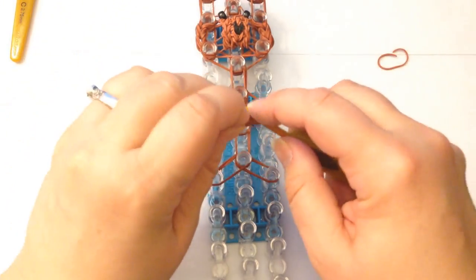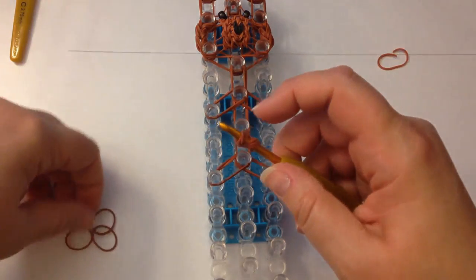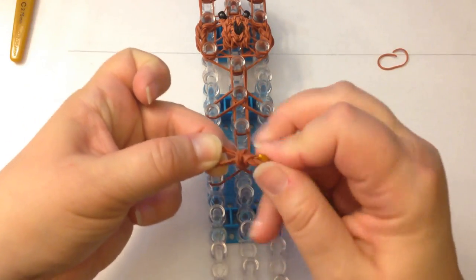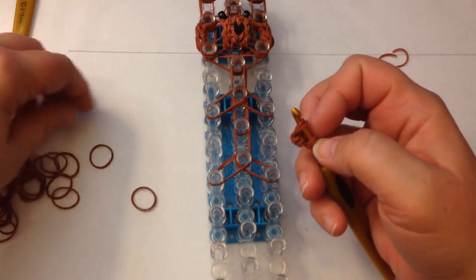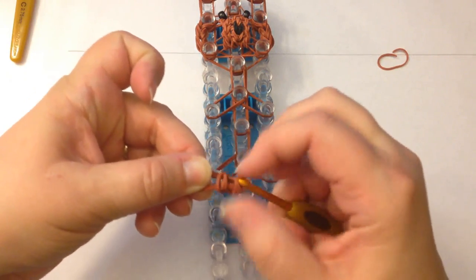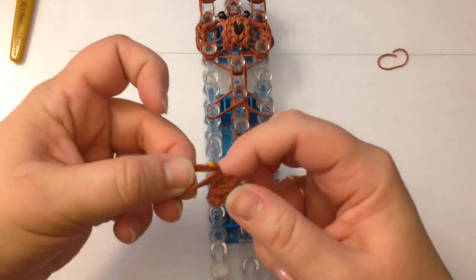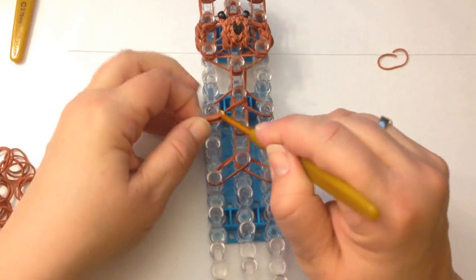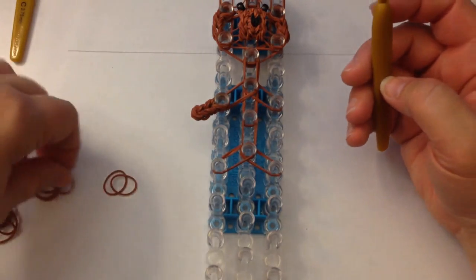Take 3 bands, wrap once, wrap twice. We're trying to do paws, so we're trying to make them thick. That's why we're using 3. Slide these onto 3 bands and reclaim. You're going to slide them onto another set of 3 bands. Okay, and then 1 more set of 3 bands. And let's attach that to her arm just there. Let's do the same for her arms and her other arm and legs.